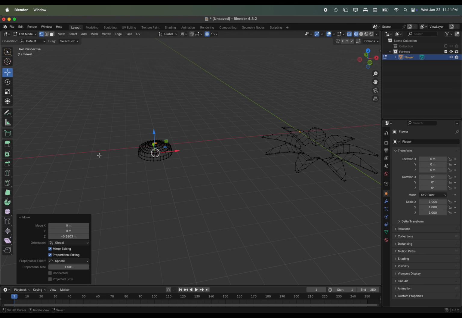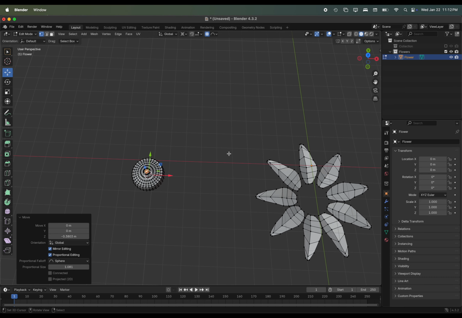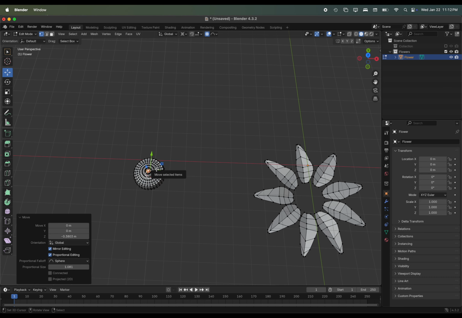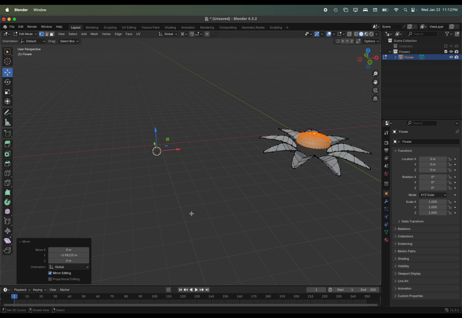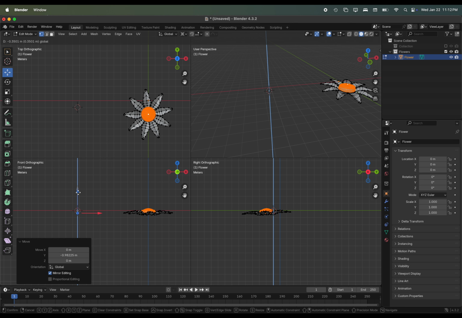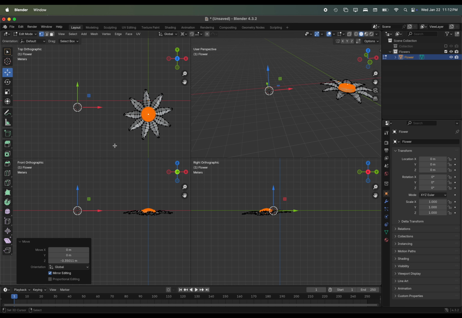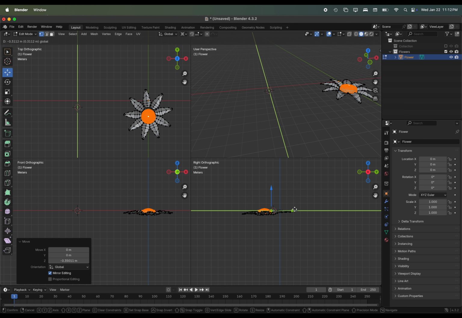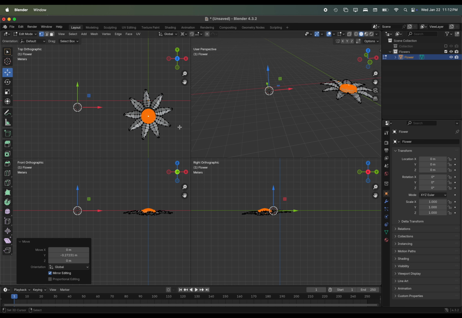I'm going to switch back into solid shading. I'm going to just hover over the center of my flower and press L again for loose part. And I'm just going to move this, actually turn off proportional editing, and line it up with my flower. This might be a good opportunity to go back into quad view, so Control Option Q, because that way I can adjust from multiple angles to make sure that the positioning looks correct.